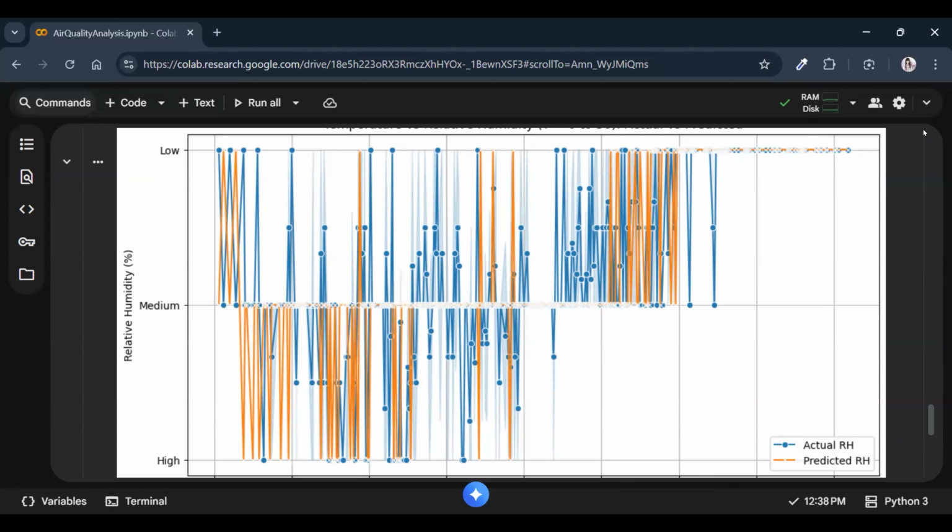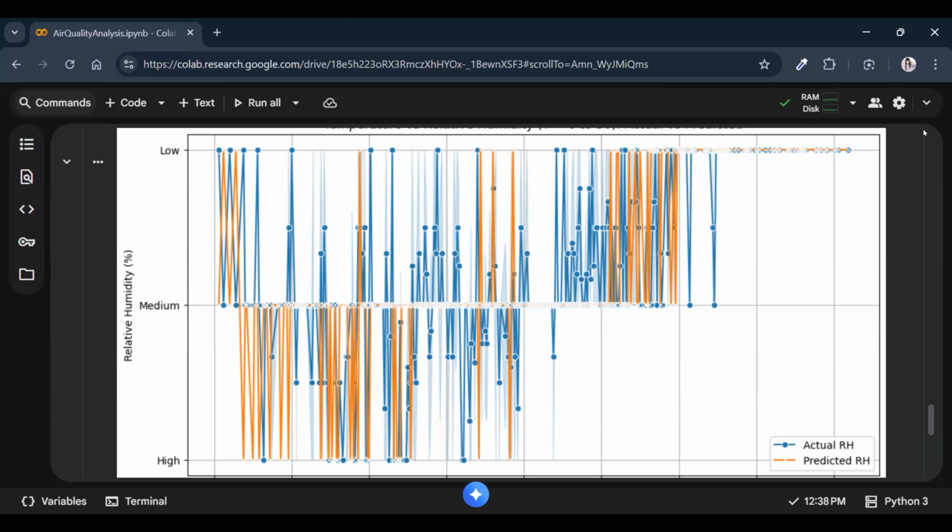You can see where it is overlapping and going along with the blue line, and you can see whether it is completely apart from what it should be. So let's start from here. The first one, you can see it is almost overlapping. For some values, the blue and orange lines are overlapping each other, going together.